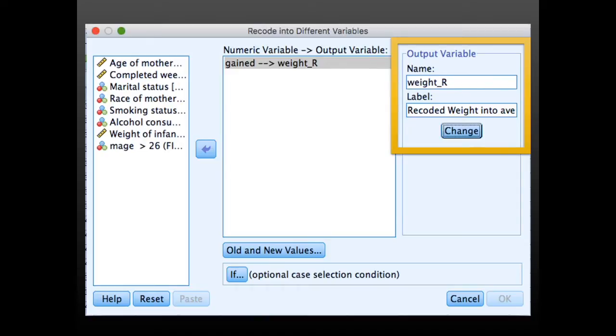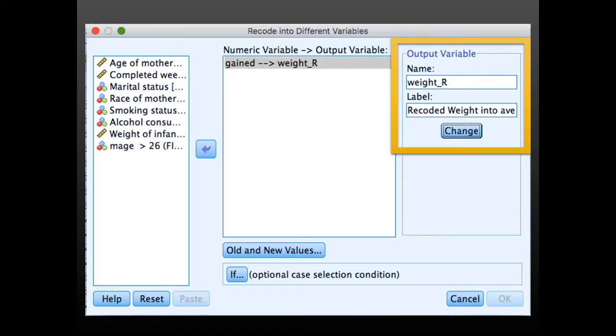So this is a name I'm making up for it, which I'm going to call weight underscore R. The label is recoded weight into categories is what I'm calling this variable. So then, as soon as I type those two things in, I can hit the change button, which is underneath those two boxes.